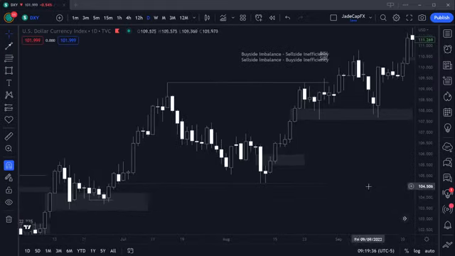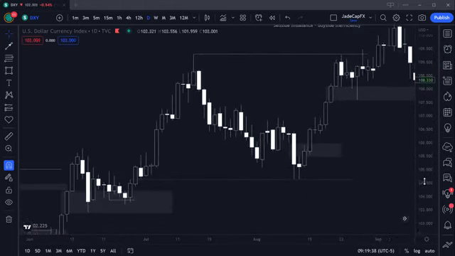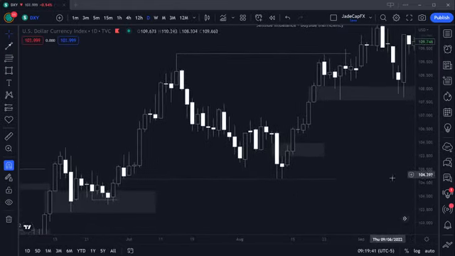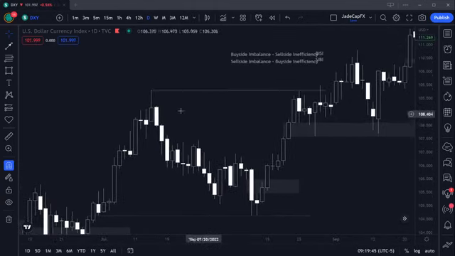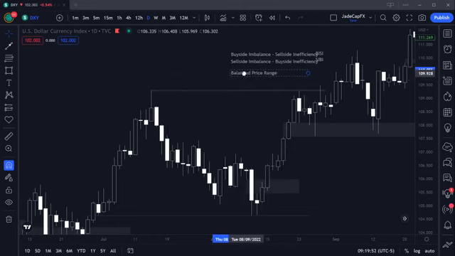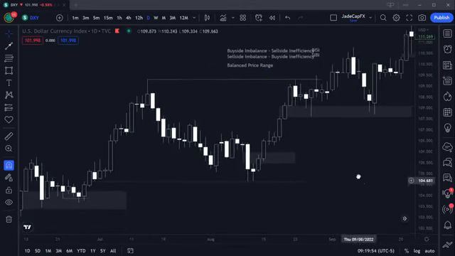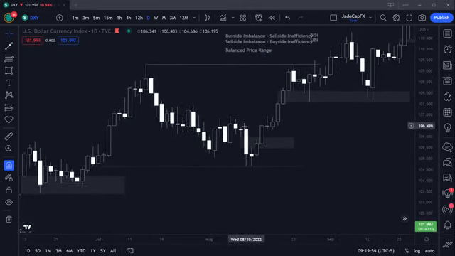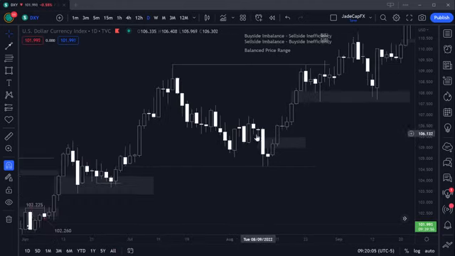Now, let's just go through. When we have a fair value gap that gets violated, this suddenly becomes a balanced price range. Why does it become a balanced price range? Well, they've offered buy side and sell side. They've offered sell side here and then buy side here. So if price were to come back in here and trade, it would become a level of support and resistance. And we have to play within that.